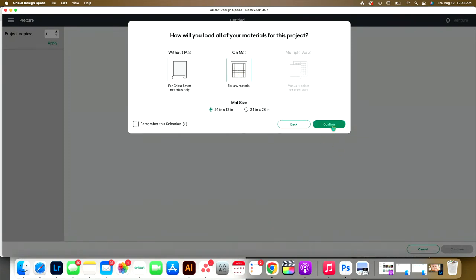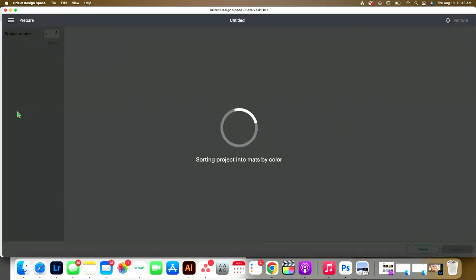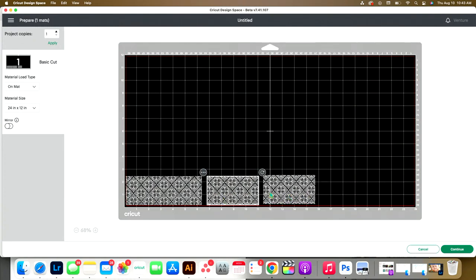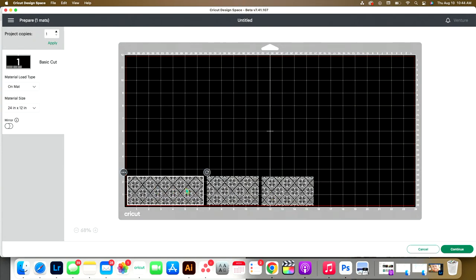We'll be using the 24 by 12 inch mat. Let's look and see what this looks like. Perfect, this is looking good. I might move it over just a little bit. I've got some anxiety kicking in because of how small it is. This is a good test because we haven't tested the itty bitty tiny cuts. The nice thing about this is that it will all weed in one piece — I'm not going to have to go in and weed all those tiny things. But I am mildly concerned that the little pieces are going to move around with the cutting.